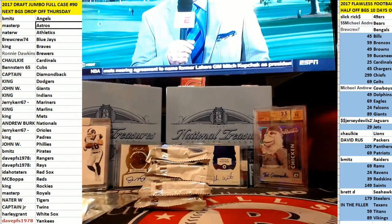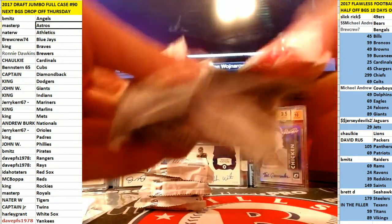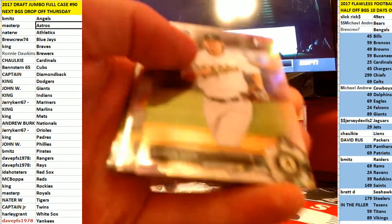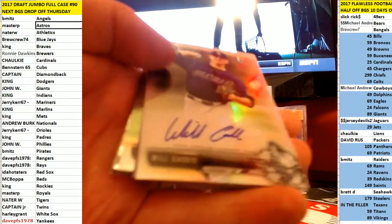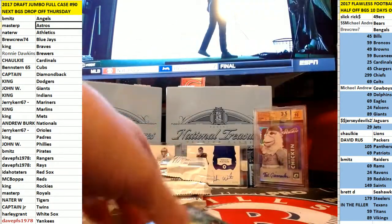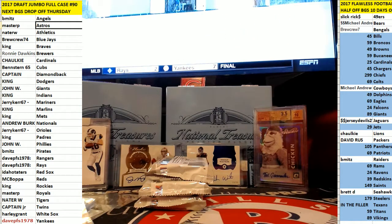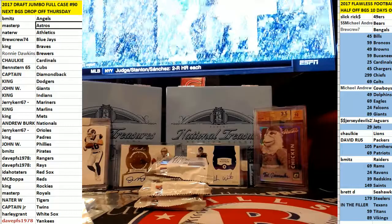Just popping in, we got some Juicy Flawless going next on the screen right hand side, and some draft baseball. Popping first. Let's get some booms. Austin Beck, done. Refractor auto of Will Gattis. Double autos. Will Gattis and then a purple Corbin Martin. Those bonuses. Don't see that too often. Two autos stuck together.